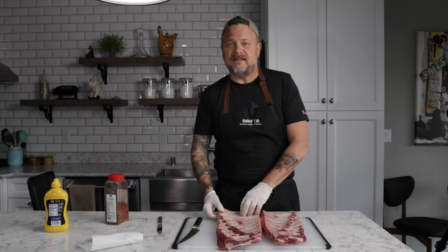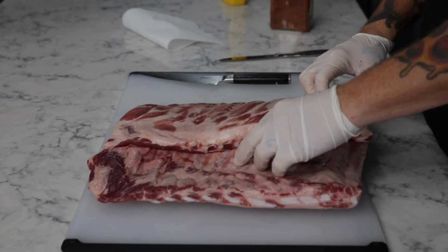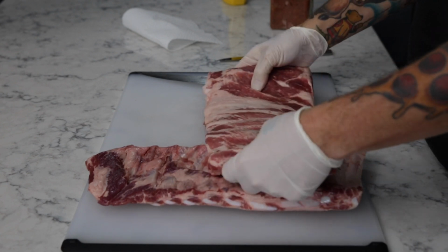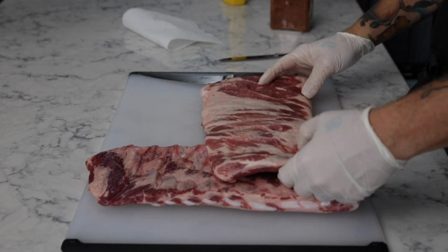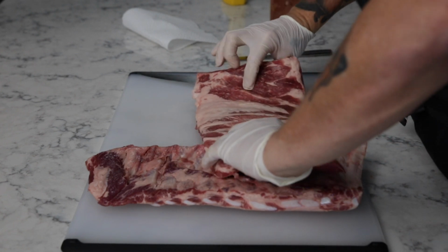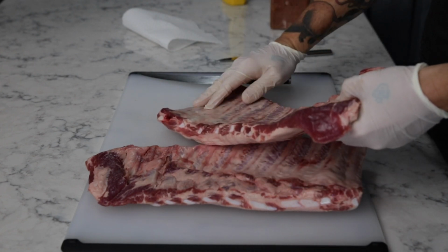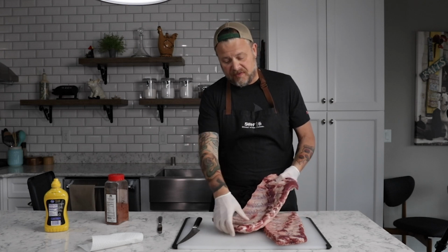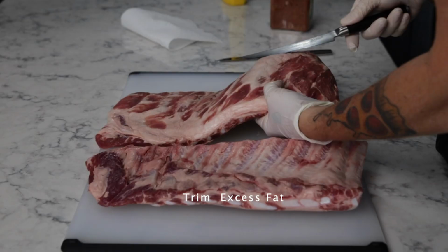So the great thing about these Kurobuta ribs from Snake River Farms is they're already all prepped and cleaned up. Usually with a rack of spare ribs, you've got the rib tips up top and a lot of cleanup you need to do, specifically pulling the membrane off the back. Snake River Farms makes that easy for us. The membrane's already pulled off. These are already squared up.